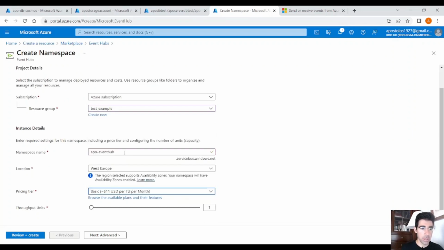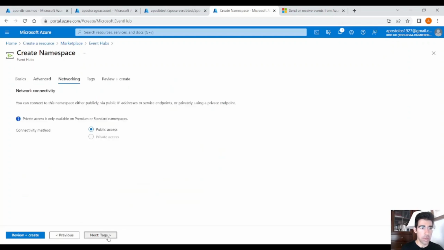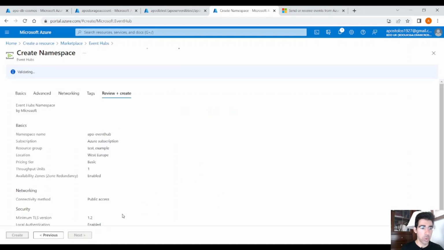Use the basic pricing tier. Throughput units is 1, that's fine. And leave everything as is. Review and create. Create the EventHub namespace.